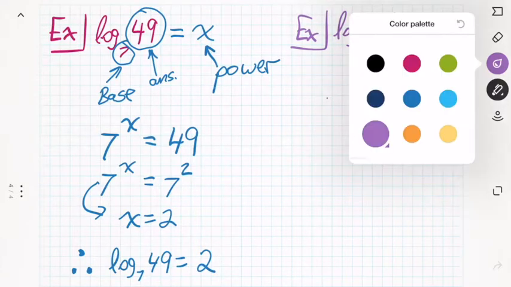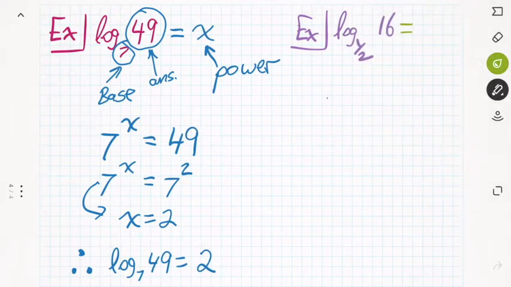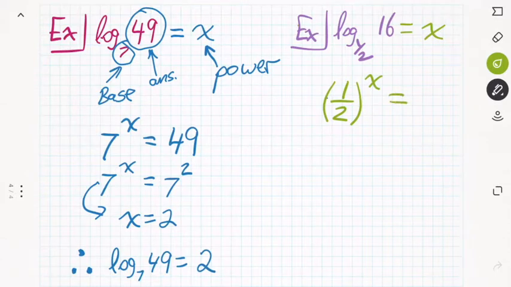So the best thing to do is to add on the idea of letting it equal x, where x is the power and 1/2 is the base. So this becomes 1/2 raised to the x power. Now notice I'm putting the 1/2 in parentheses. You're not just raising the 1 to the x, you're raising the entire thing to the x, is equal to the answer, and the answer happens to be 16.